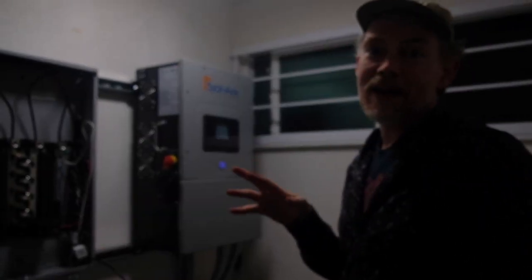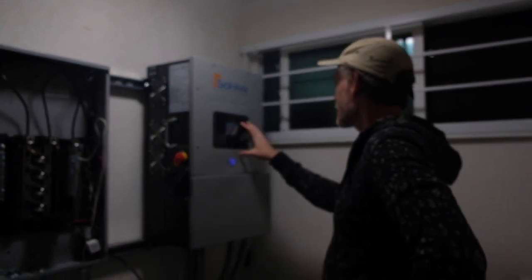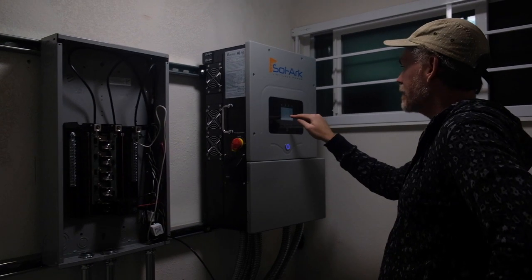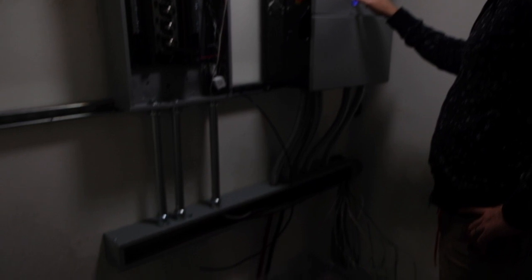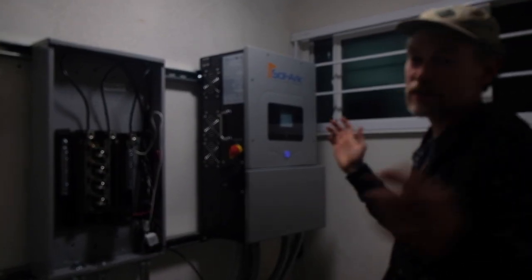Okay, so I figured it out. Sol-Ark, maybe it's okay. But what I had to do is go into battery setup to charge, and then I had to enable grid charge. Because I wanted to charge from the grid. That makes sense. So, that's good. When I went to grid setup, I thought I had to do time of use and set this to charge. But I turned that off and then it started charging, so now I'm happy.